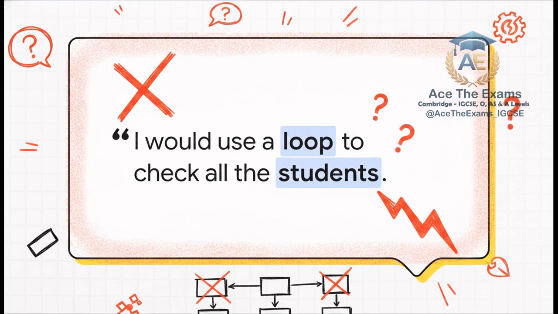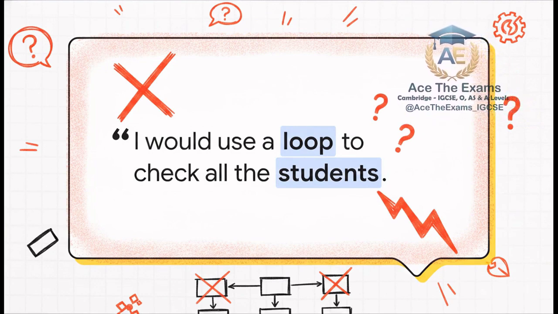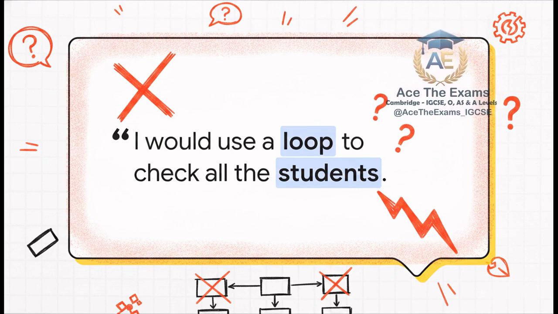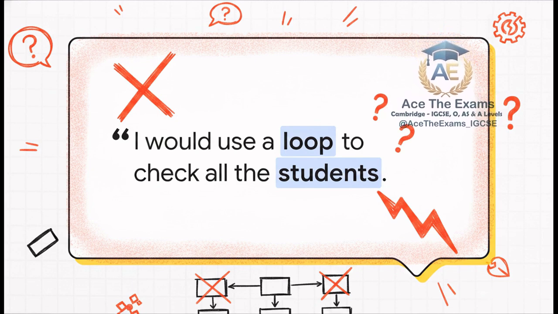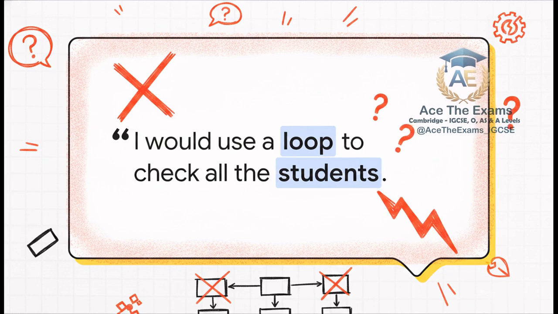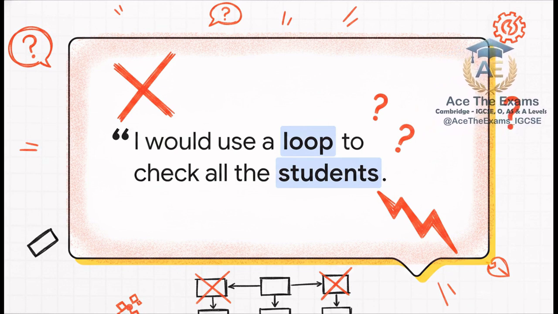And that brings us to how students try to write this out in the theory questions. Consider this pretty flawed answer. "I would use a loop to check all the students." Ouch. This is a classic red pen mistake that earns an absolute 0 in paper 2. It's way too generic. It doesn't specify the type of loop, it doesn't mention the array name, it doesn't even acknowledge the condition. It just completely ignores all the constraints of the scenario.